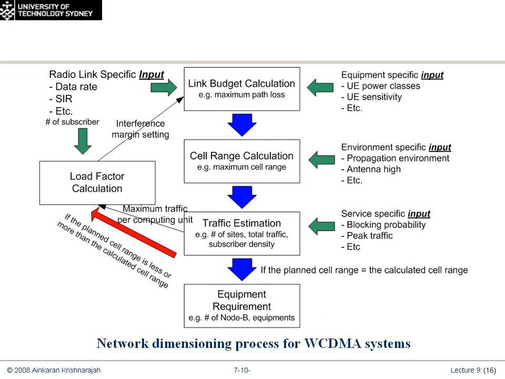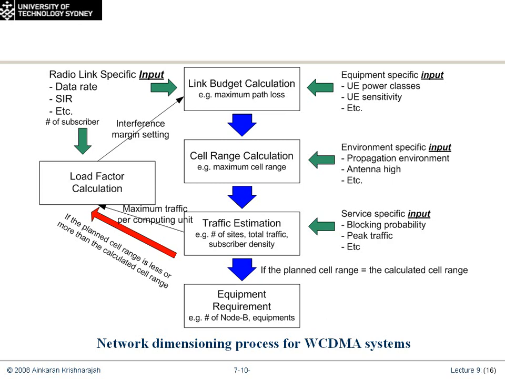And then from there, you can work out the maximum cell range. Now that cell range will be impacted by the clutter information: the buildings, the trees, the hills, the lakes, all of those sorts of things. So then from there, we can work out what coverage we have, and what capacity we could potentially support. Then we make an estimation of the traffic, and from there we get as an output the number of sites, the total traffic, and the subscriber density. And then the output that gets delivered is, as we discussed, the number of base stations, or Node Bs in the 3G case.